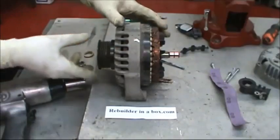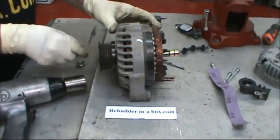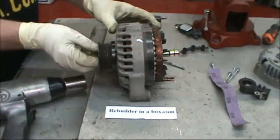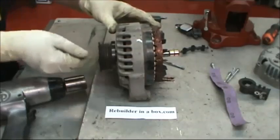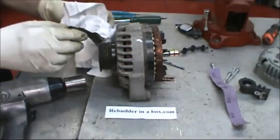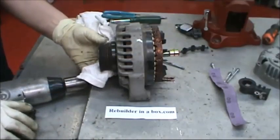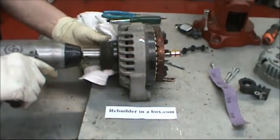Now we're putting the pulley back on, pretty much the opposite of the way we took it off. Install the supplied lock washer, start the nut, hold on to the pulley in one hand with a rag, then we have the 15/16 socket and the 1/2 inch impact.